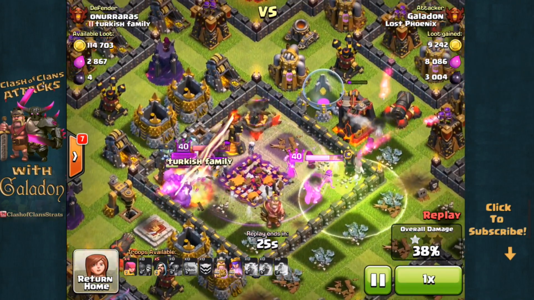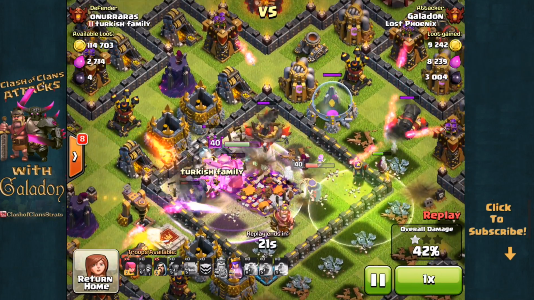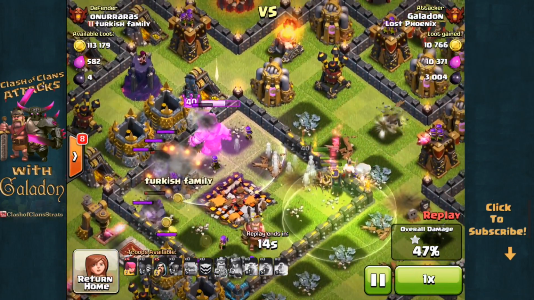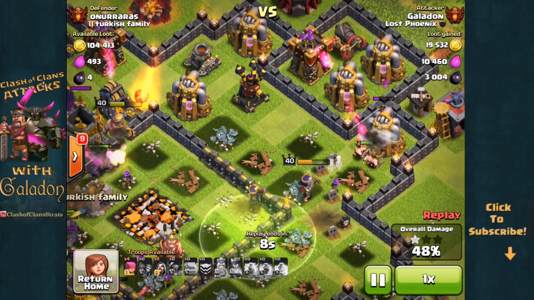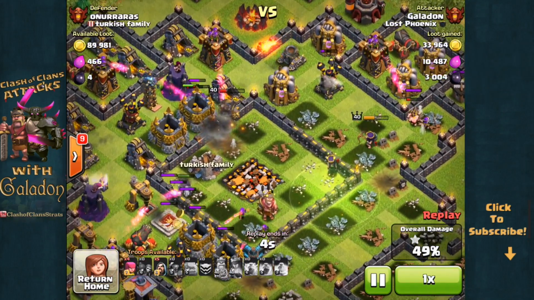But you'll notice a lot of units remaining in that center core area. We've got the Barbarian King's Iron Fist going off. The queen will follow with her Royal Cloak, 44% damage, and the queen heading back towards the outside a bit. And she is going to single-handedly wrap up the second star, 47%, just a couple more structures.